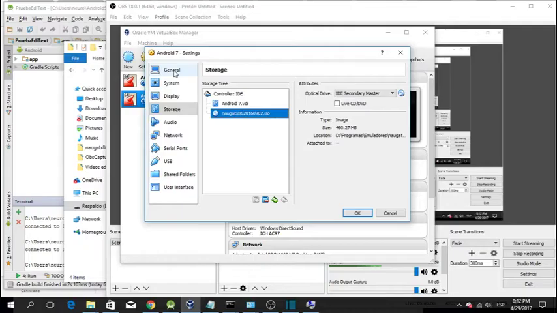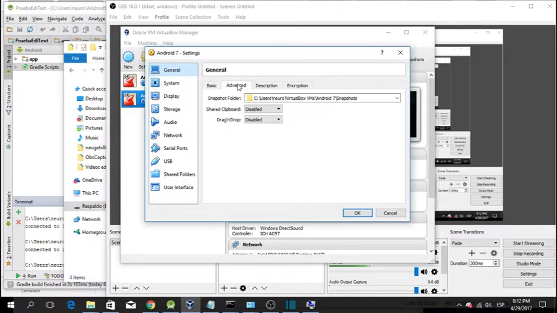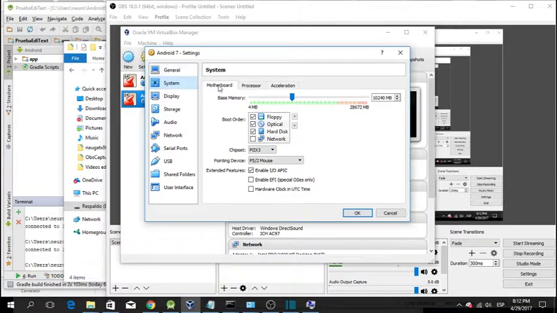Then come here and select the first device. The boot order. Set the boot order. Then put optical as the first one. And that's all.